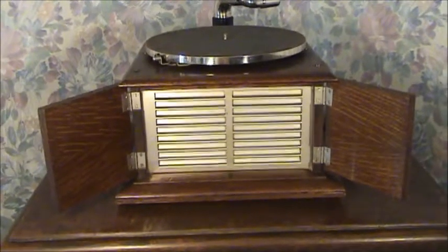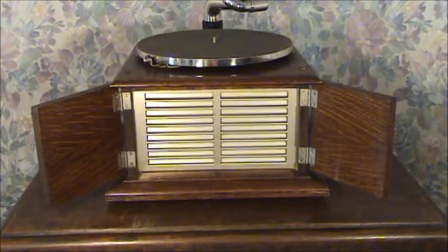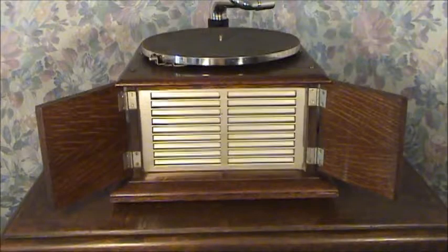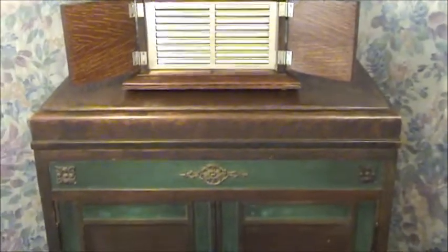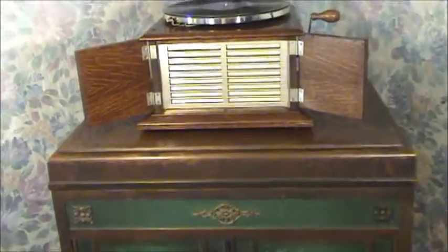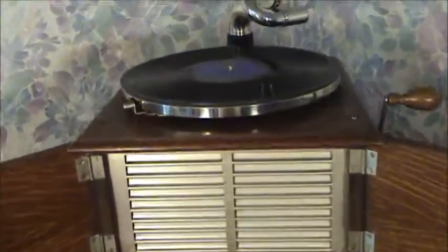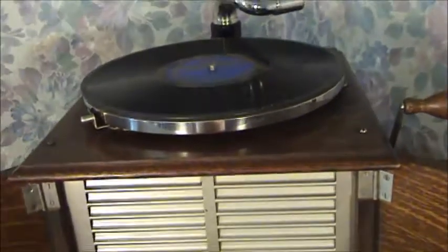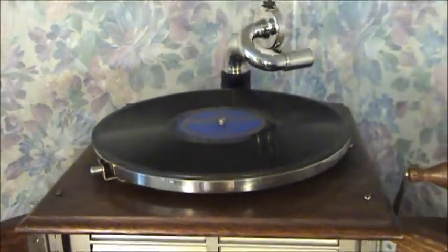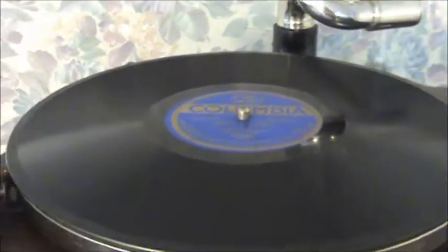When we come back we're going to hear 'Hike, Hike, Hike' on the very, very early Victor Victrola No. 4. Okay, here we are again. I used my VV 8-9 as a pedestal temporarily for my early Victrola No. 4 here. As promised, we're going to play 'Hike, Hike, Hike' by the Peerless Quartet — one of my favorite World War I tunes. This is in honor of the 100th anniversary of the beginning of World War I. I hope you enjoy it, and as always, thanks for stopping in. Here we go.